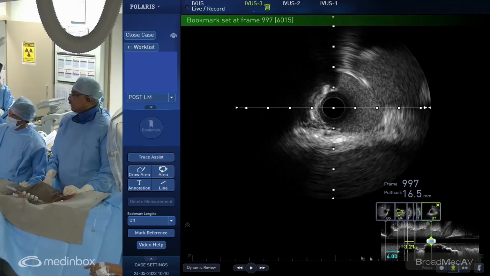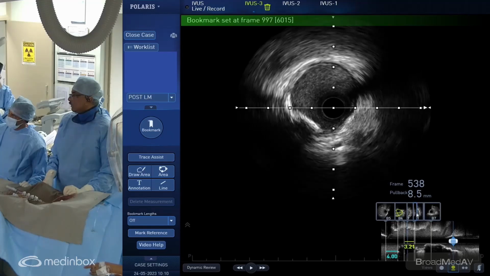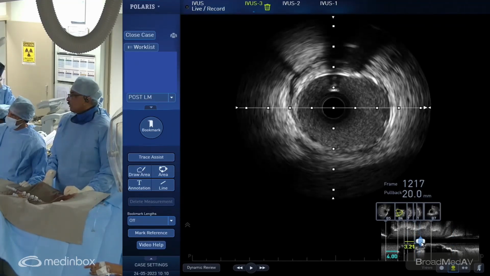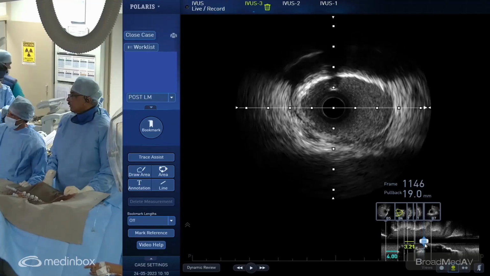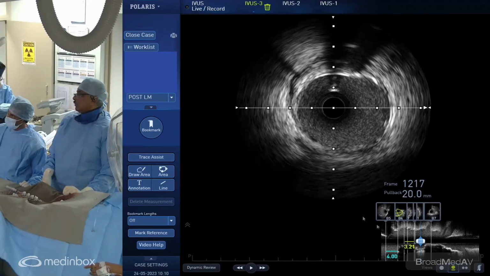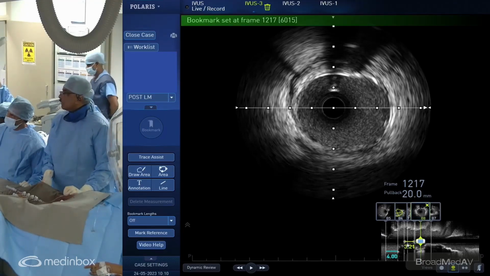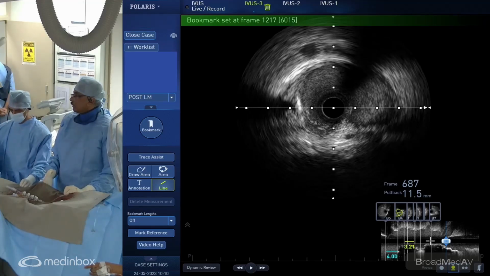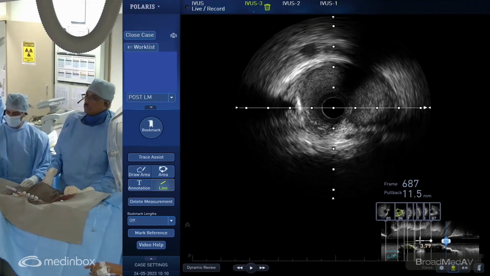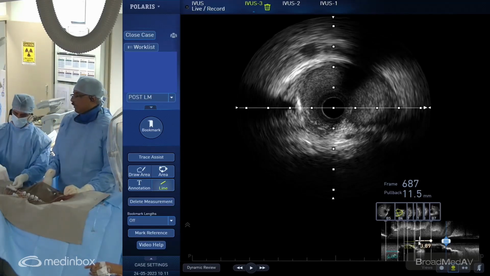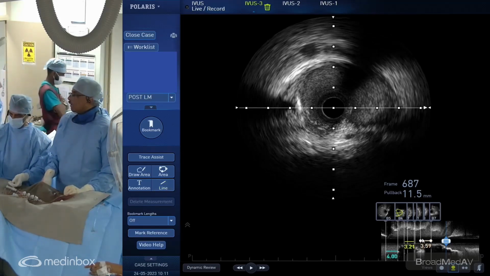So this is the figure of 8 polygon of confluence. And this is the distal edge. The distance is 0.79 millimeter.